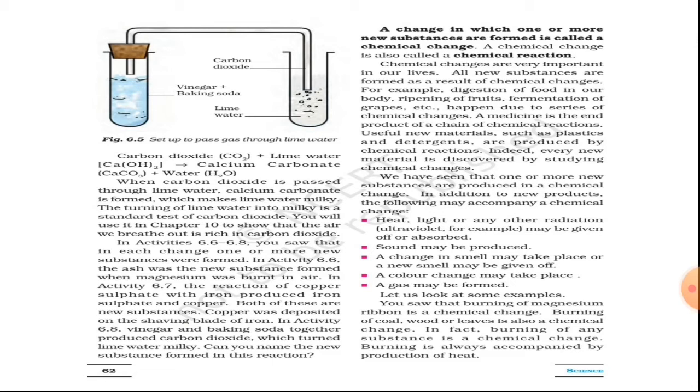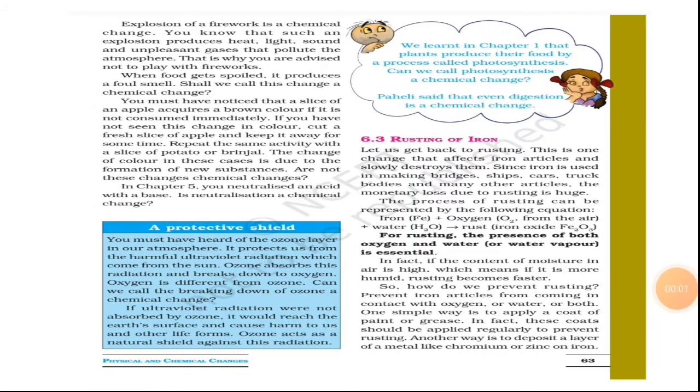Even in our kitchen, if you observe, so many chemical changes occur. If we cut an apple or brinjal and leave it for some time, and you observe the slices of brinjal and apple after 1 hour or 2 hours, definitely their color changes, and this color change occurs due to the formation of a new substance. Here the reaction takes place between the content of these fruits and the gases present in the air. So these are also examples of chemical changes.